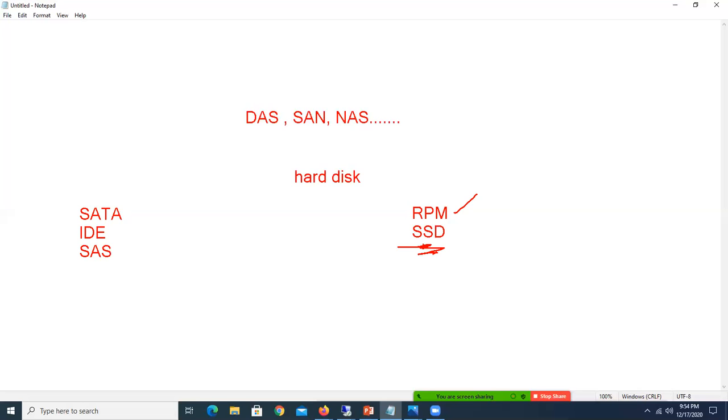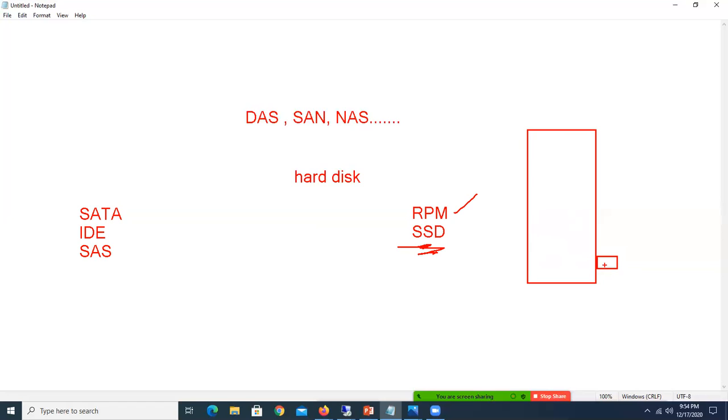Let me ask you one question. Let's say we have a server, and on that server we have a local hard disk. I store some data, and for me the data is important. If you want to make the data highly available, what do we need to do? What is the solution? We have one server, and on top of that one particular hard disk where I'm keeping the data, and I want to access the data.